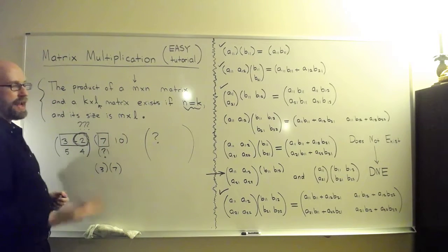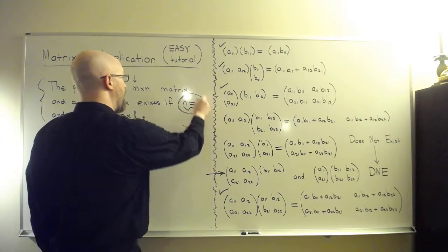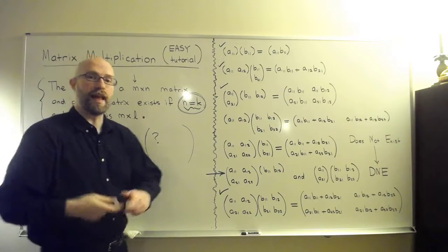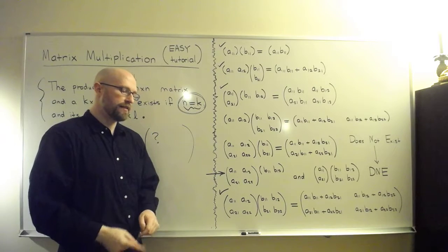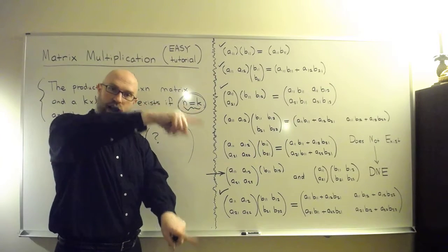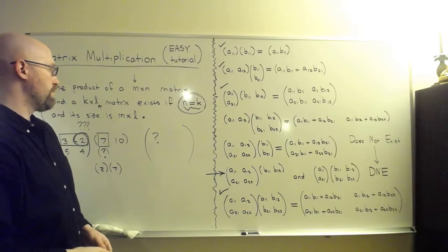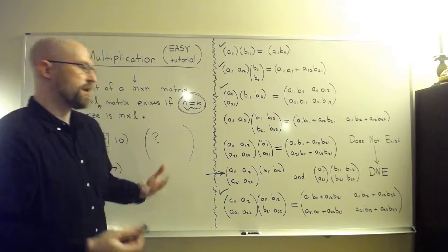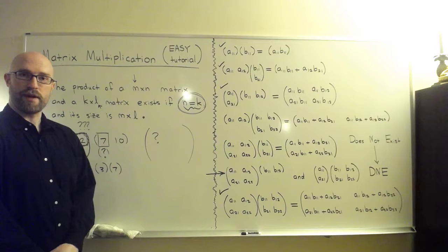The only way they can compare to each other properly is if this condition here holds, this n equals k. So what that's telling you is the length of each row in the first matrix has to be the same as the height of each column in the second matrix. And that's the case in which the product will exist. And then, of course, you tell what the size of the product is by those other two numbers. Now you really should know how to multiply matrices.